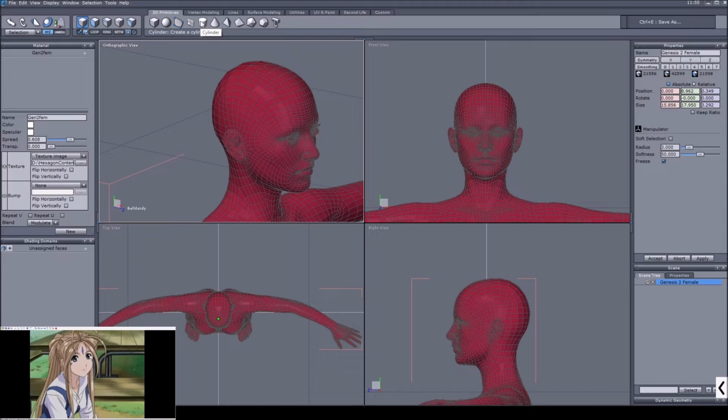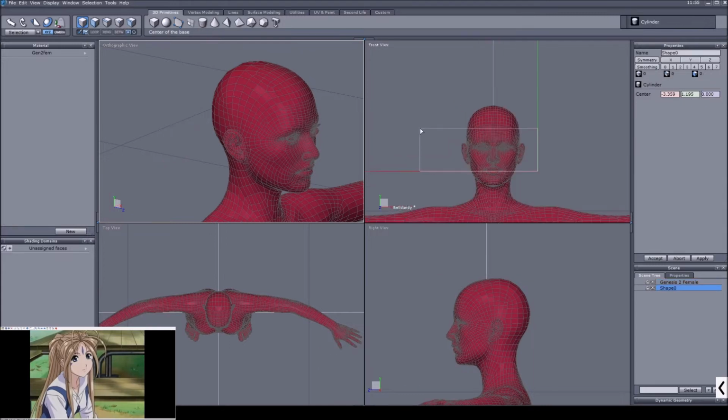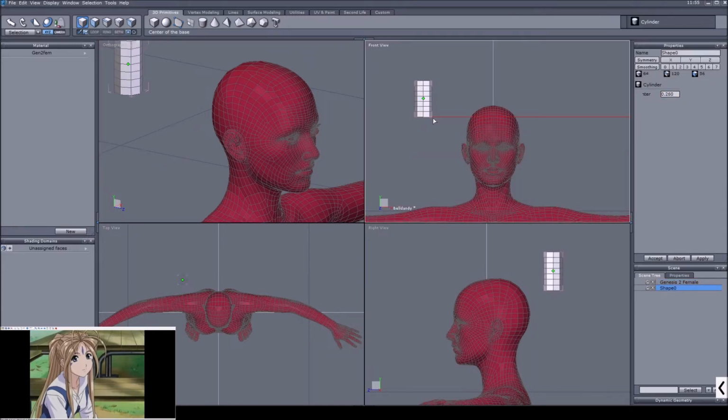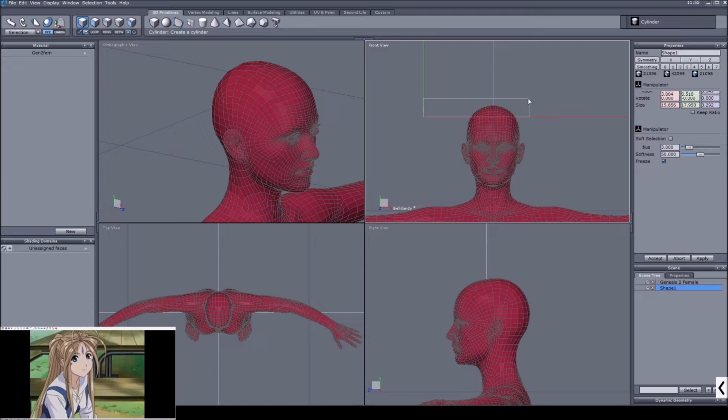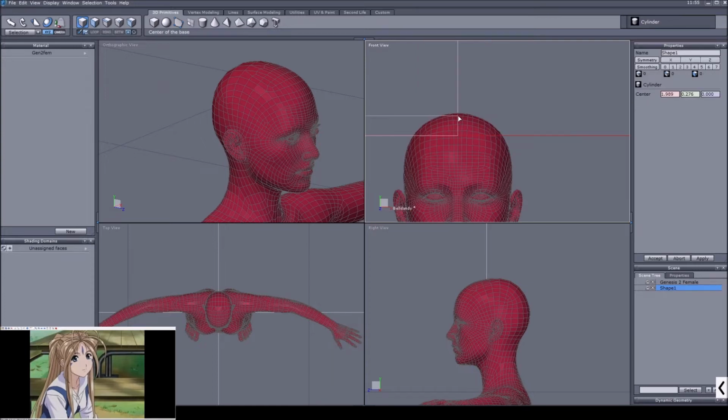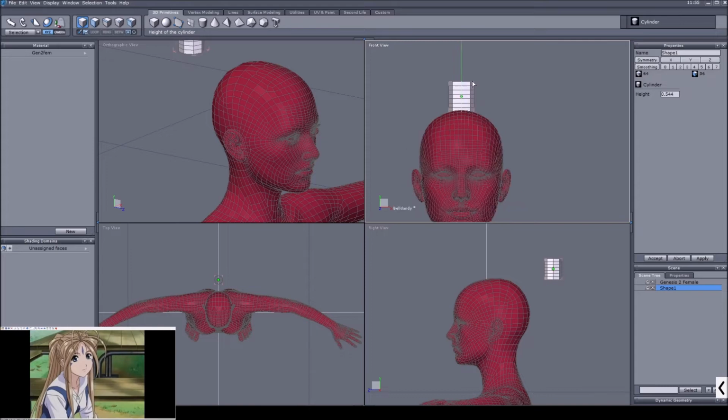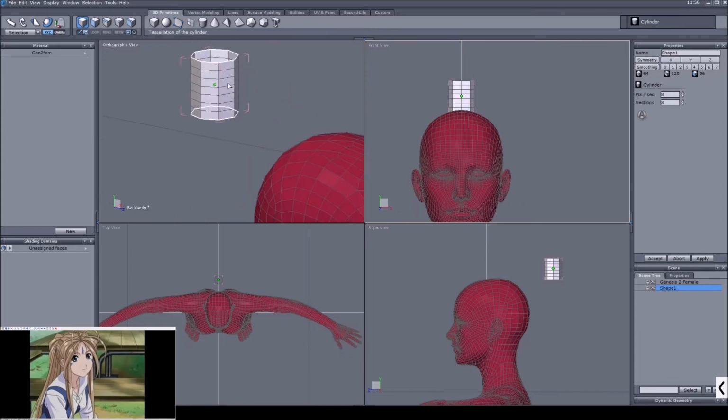Let's go. Hair. Starting with a cylinder. Really simple. Actually, let's start in the middle of the head. Okay, that looks good. Sections.